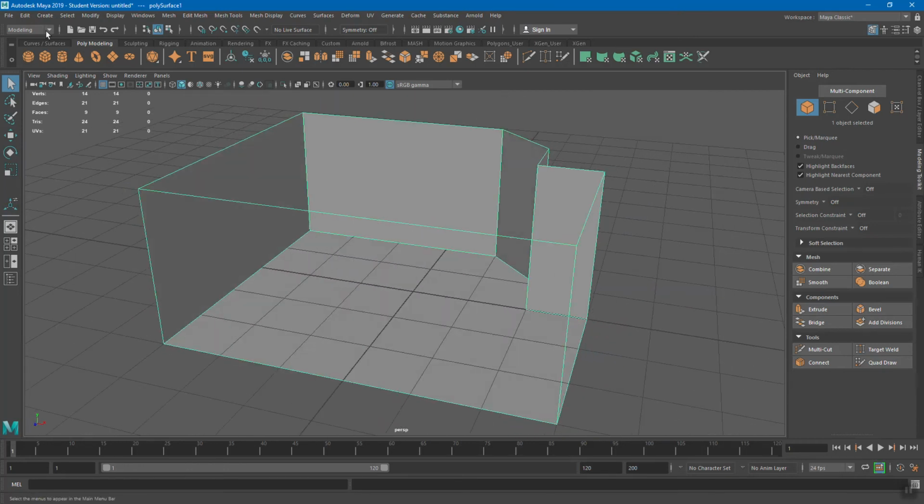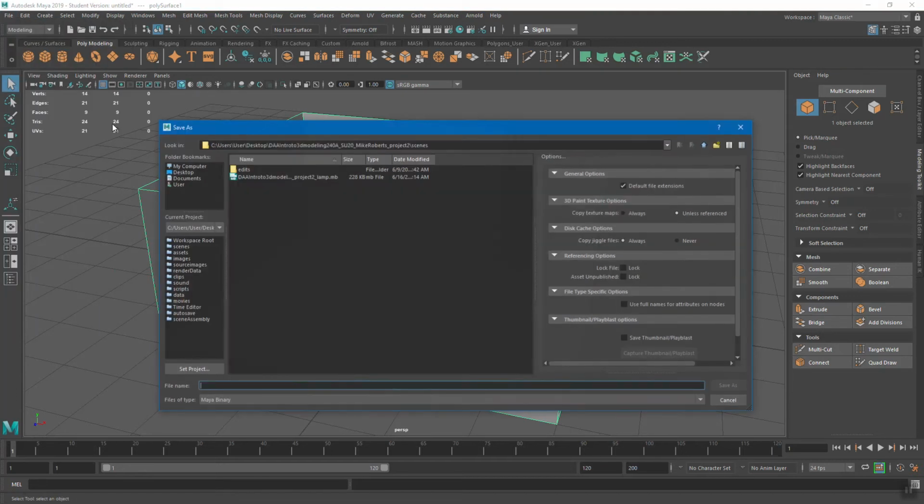So in this case, now I've got a good start for this. I'm going to go to File, Save Scene As, and it's already going to Scenes. Now in this case, I can just click on the original scene and edit this instead of having to retype out the whole naming convention.